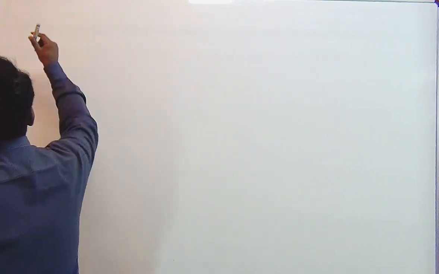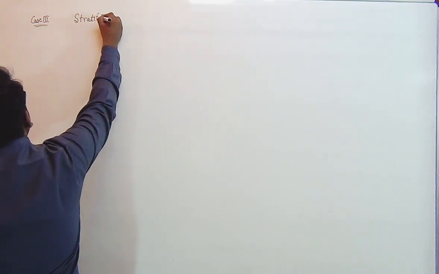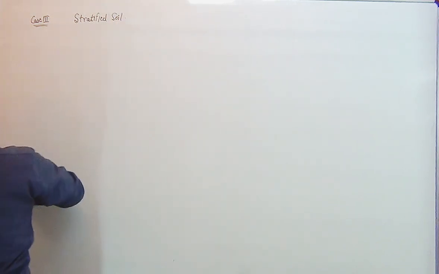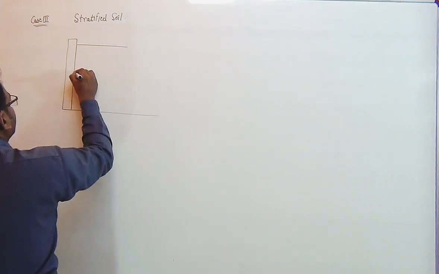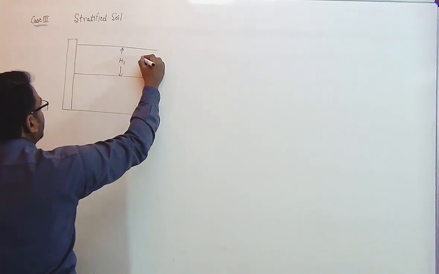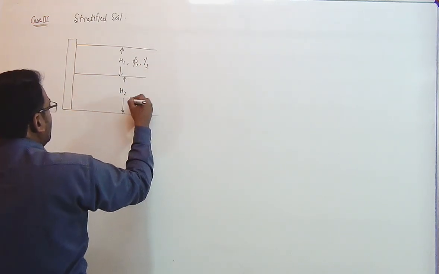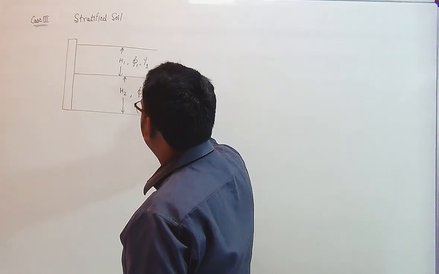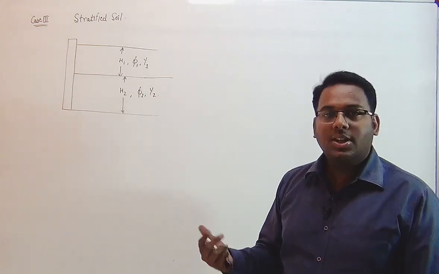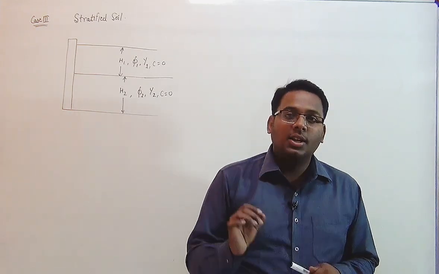Now we are moving further towards the third case for the variation of earth pressure, which is the soil with stratification — that means we are studying stratified soil. Stratified soil means there are layers of soil. For example, if this is your retaining wall, there are two different types of soil: the first soil has depth h1 with friction angle phi1 and unit weight gamma1, whereas the second soil has depth h2 with phi2 and gamma2. We assume both soils are cohesionless, meaning the value of C is 0, as Rankine theory is applicable only for cohesionless soil.